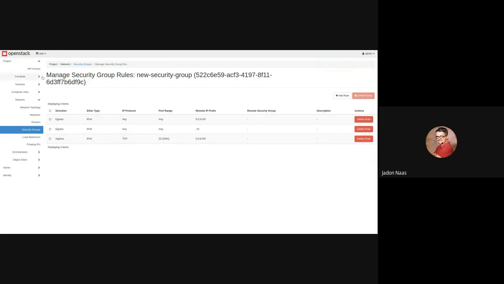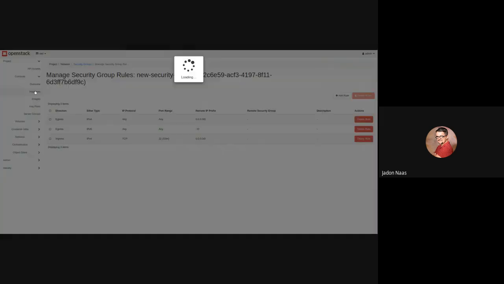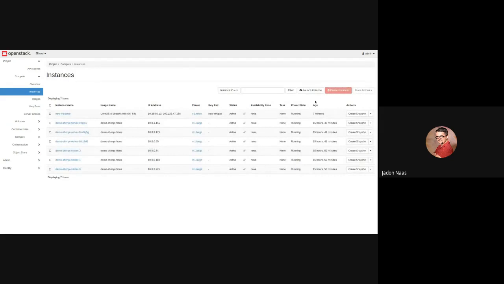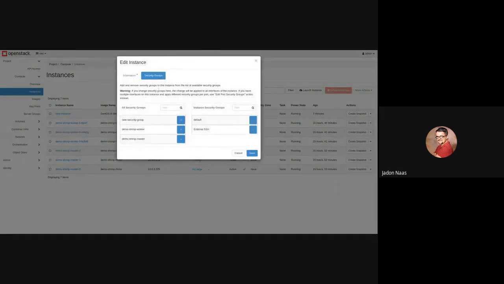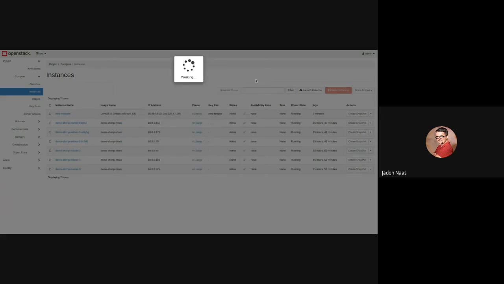So we just have to add it to our instance, and we go back to compute to do that, and then click on instances. And then from the right-hand side of the table, for the dropdown for the instance we're changing, click on the arrow, and you should see about 7 or 8 down an option for edit security groups. If you click on Edit Security Groups, that'll bring up this nice little dialog where you can move the security groups around and adjust them and change them and make those corrections or adjustments to the network traffic. And those changes do take effect pretty quickly.